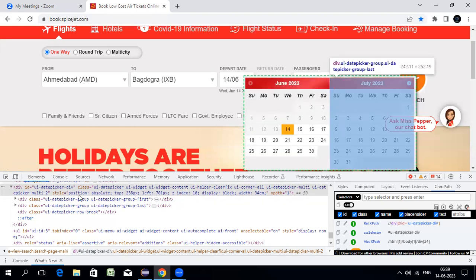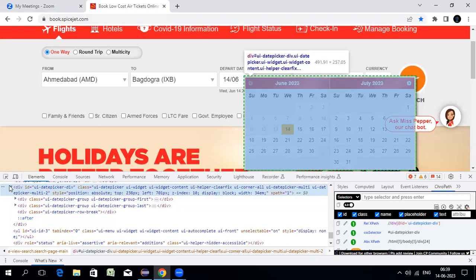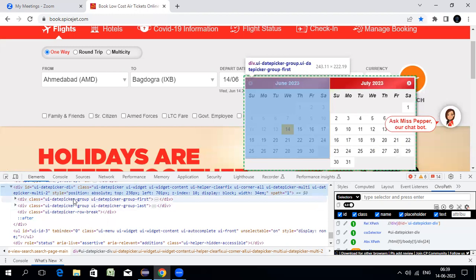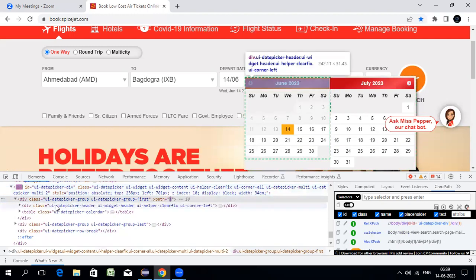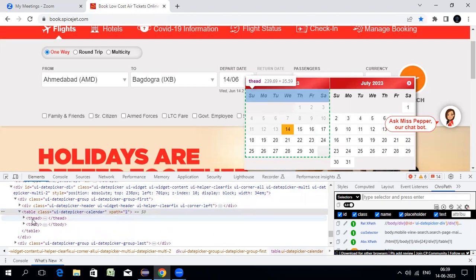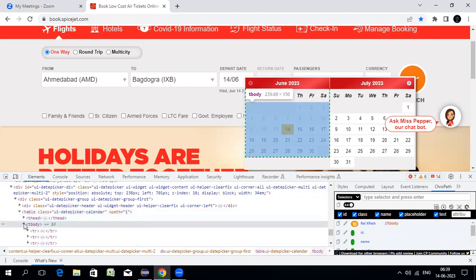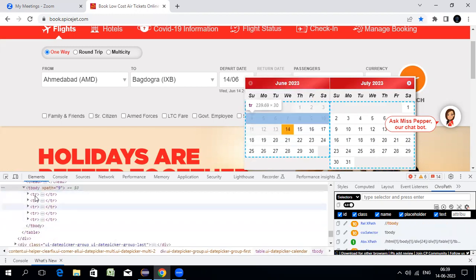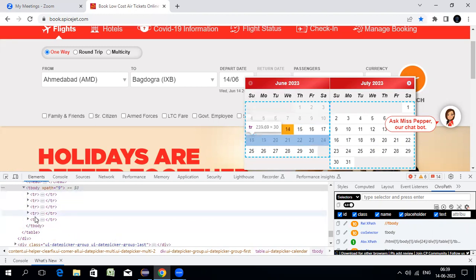So here we are in this first section, then going inside. This is the top section; we don't want this. Then we go here. It is a table. Inside this table you have thead, which is the weekday names, but we don't want weekdays. We want the body. In the body you have TR, the table row.